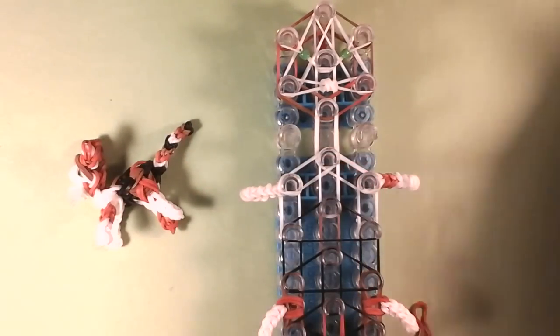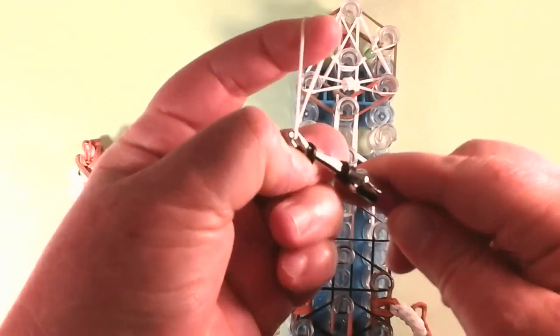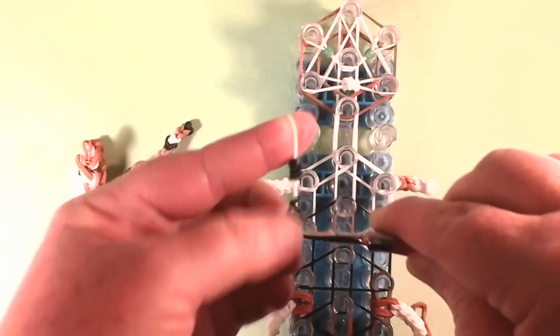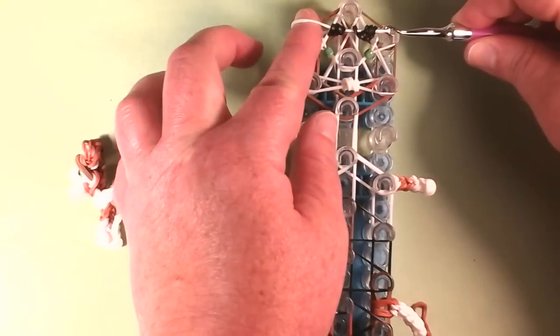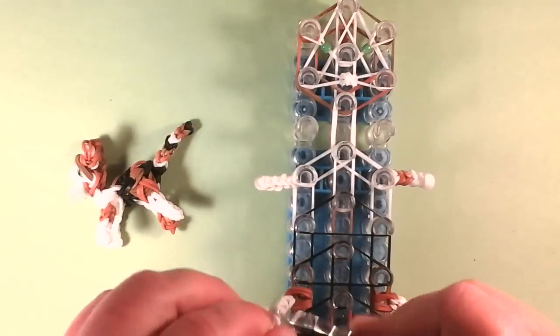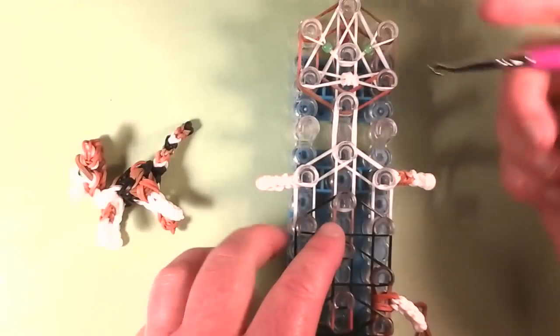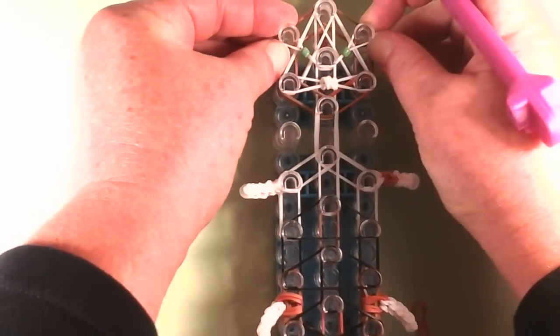Take your white, whatever band you're using, string these on, and these are your 2 eyes. And the same as before, you're going to place them right here and bring it down. So it looks like that. And then separate the eyes so it's in the middle of these bands. Okay, so now the ears, and then we're done.